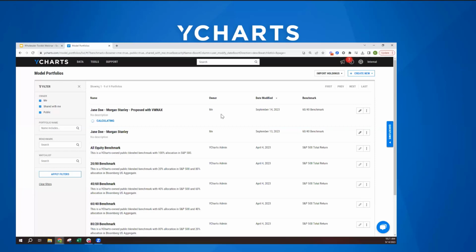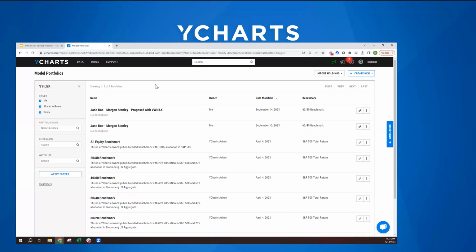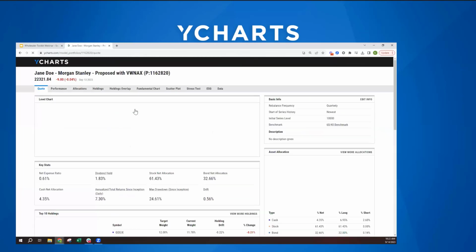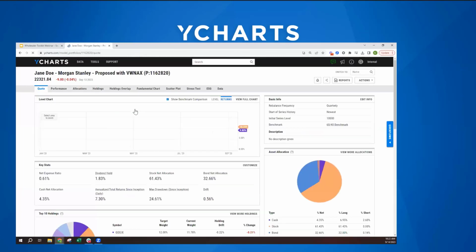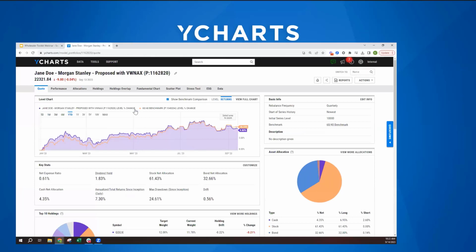And as you can see, it starts to calculate. Should only take about 30 seconds to a minute, sometimes a lot less, as you just saw. Now we have that model in there. How do we compare the two? That's the next step. So if you click into the proposed model, and I always recommend starting with that proposed model because ultimately we're going to run a report on it and we want that to be slotted into the first spot in the report.